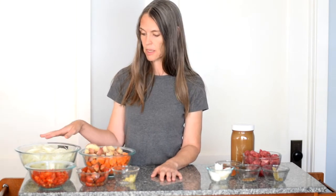You can scale it up or down as you need to. We're going to have 2 pounds of onions sliced up, a couple cups each of potatoes and carrots, about a cup and a half maybe of tomatoes chopped up, a couple cups of sliced or diced up red pepper.